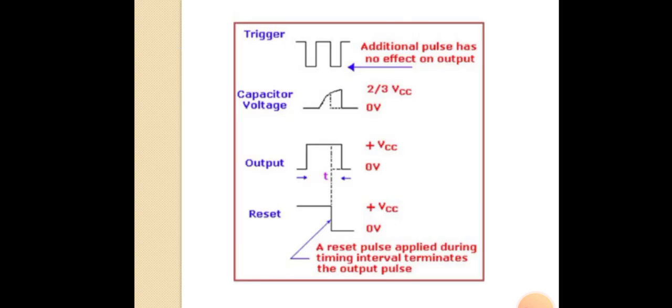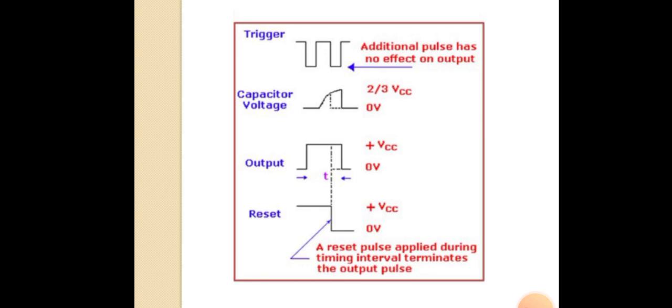This is the output waveform for the monostable multivibrator. The voltage across the capacitor rises exponentially through R towards VCC with a time constant RC. The voltage across the capacitor is given by VC equals VCC times (1 minus e to the power minus t divided by RC). The monostable multivibrator is constructed by adding an external capacitor and resistor to a 555 timer. The circuit will generate a single pulse of desired duration when it receives the trigger signal. Hence, it is called a one shot. The time constant of the resistor capacitor combination determines the length of the pulse.